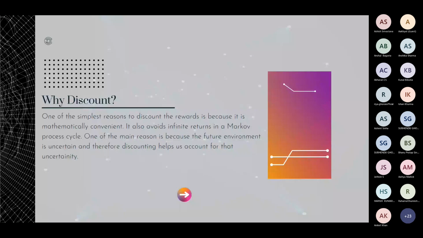Suppose you were to fix the discount factor to 0, that means you do not care about future rewards in your environment. So if you're in a particular state and a particular action gives you the maximum immediate reward, but if you follow that action at some point in the future you'd end up, say if it was a self-driving vehicle, falling in a hole. But since you're fixated on the immediate rewards, you would keep taking that action because it is going to keep giving you the maximum immediate reward.